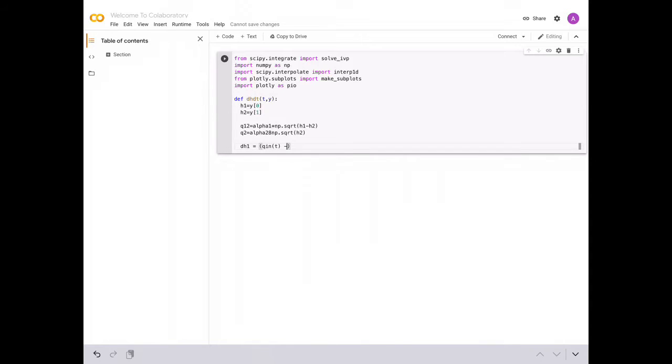It's q1, and that's going to be a function, minus q from tank 1 to tank 2, divided by our area of tank 1.